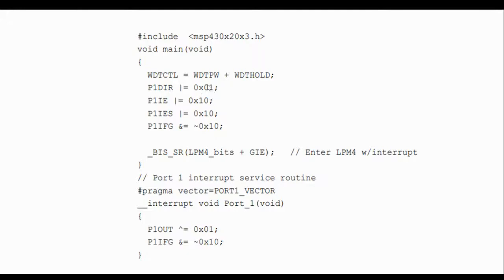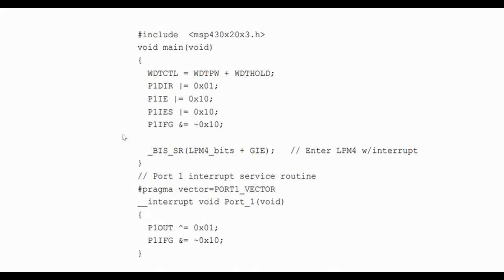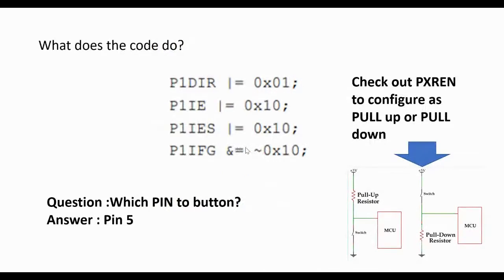Now why do you set the first pin as output? Because this is connected to the LED, and so on and so forth. All right, I removed all the comments from the original question because I'd like you to go and study. It is something like a template. Port 1 is configured as the interrupt pins, and you have an LED connected, more or less something like this. And the question is, what does the code do?